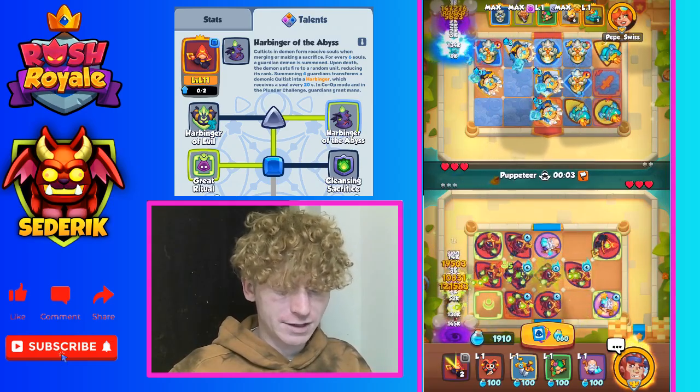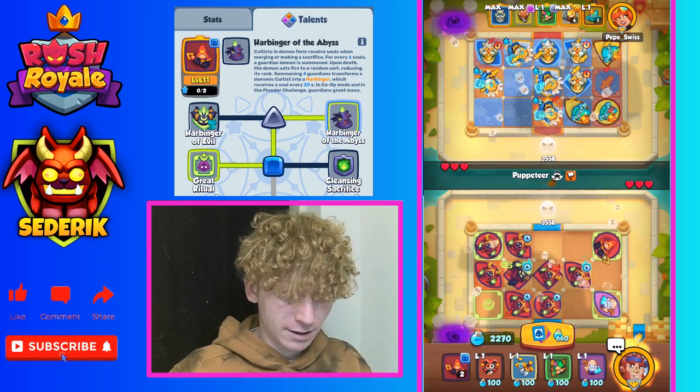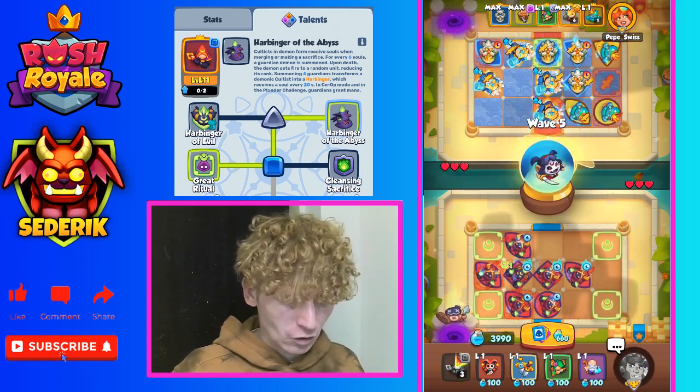Beautiful merge 4 in the centre there. We're just going to go ahead and merge that up and sacrifice, I think. Easy peasy, lemon squeezy, just in time for buff tier. But what? Where's one of my T's gone?